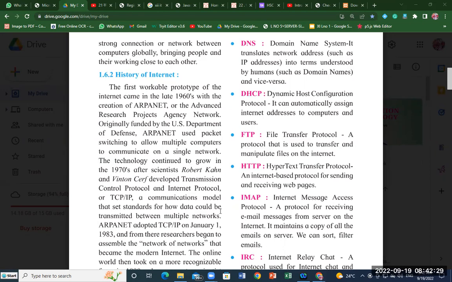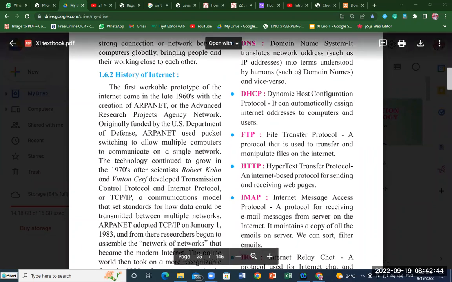So instead of the numeric IP addresses, I have given these addresses as names which are understood by humans, so that we can communicate with each other. And if we have DNS, we can understand which domain name a website belongs to.